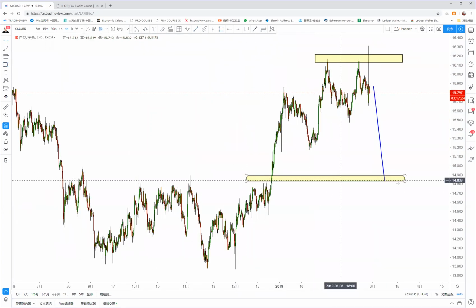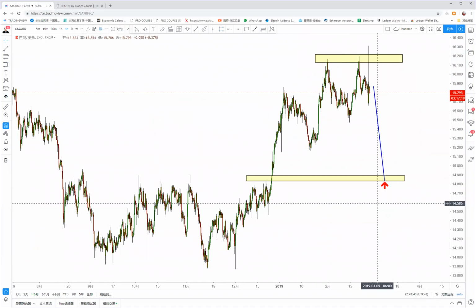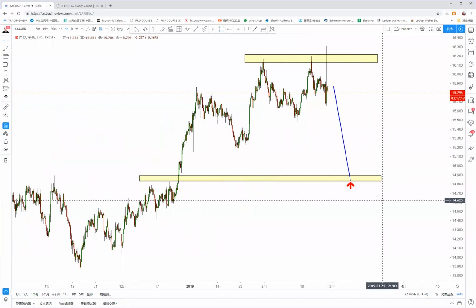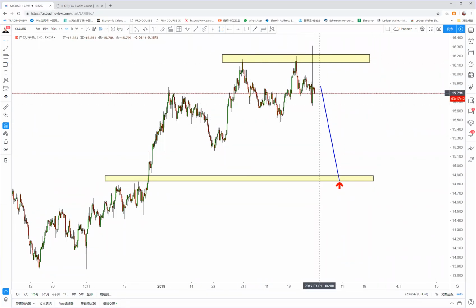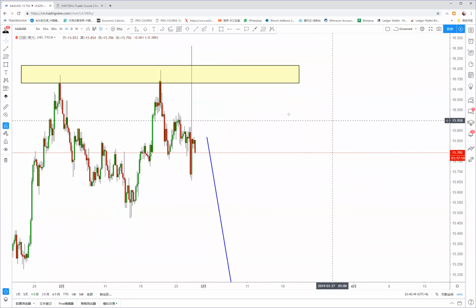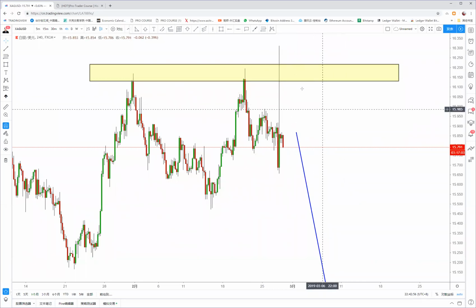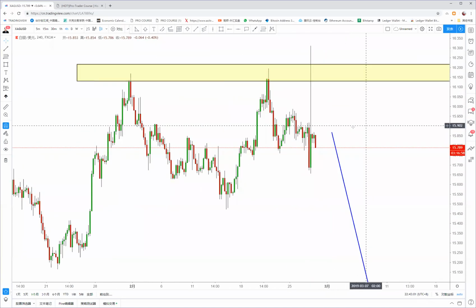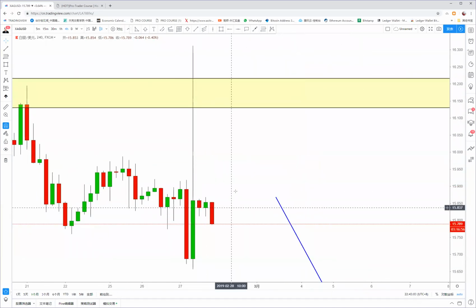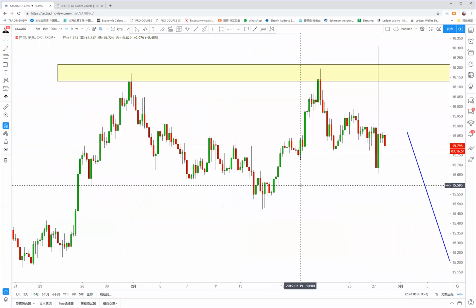Okay, and until here you can take a buy, right? Very easy trade. Okay, so you know what's going on and you want to take a sell or take a buy, right? Based on the price action, based on the resistance structures. Okay, based on the gold, you want to sell the high, so why not sell the silver since the silver has already touched the previous high? Yeah, just go for it, right? And now you can see here, this is a kind of inside bar, right? The inside bar breaks down. Good.